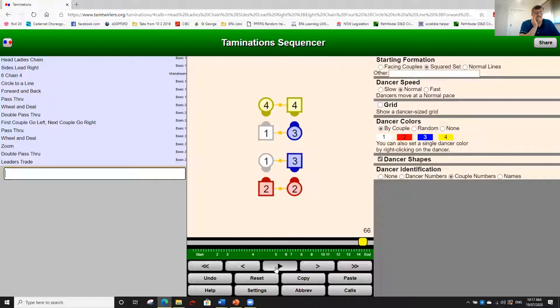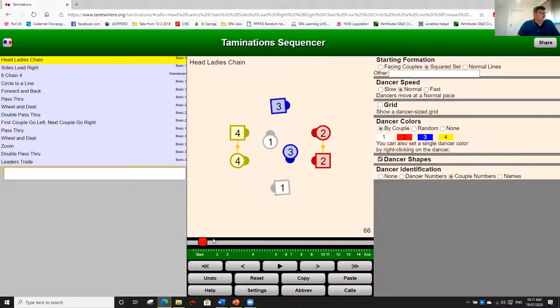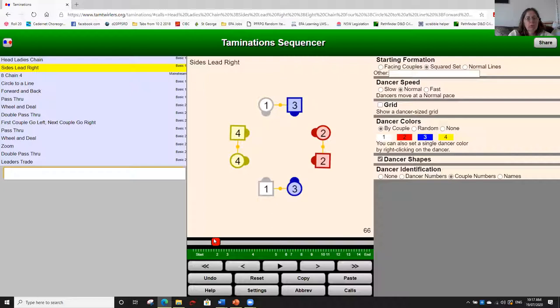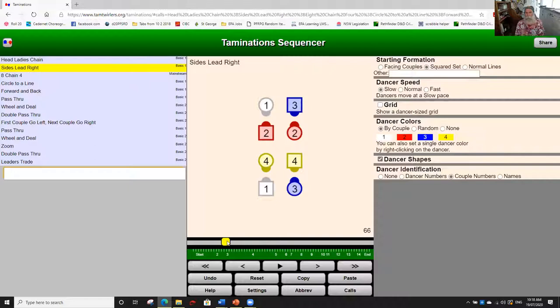Before you do that, Mel, can you just run through the bad body flow thing slowly so I can see what you're talking about? Okay, so if I do a head ladies chain. Slow down. Can you slow down the dancer speed from normal to slow? I'm on normal. Yeah, I can slow it down. Just change the dancer speed from normal to slow, please. He's dragging the cursor by hand too. That's slow. Okay, so we're now in a box, and it's not a corner box that I can do an Allemande left from. It is a corner box, but it's a corner box out of sequence.